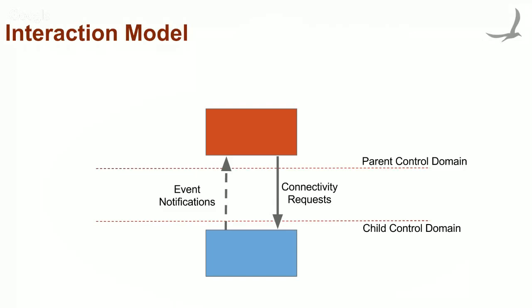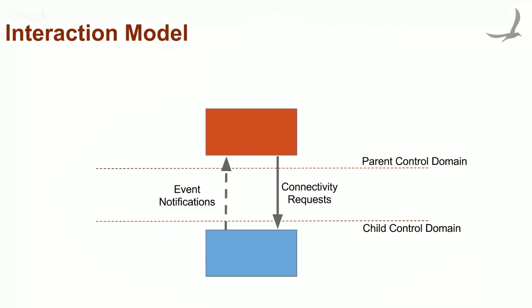I think there's also a bit of missing stuff here, because when you have this connectivity request, you're going to need to know information in order to make that request. In particular, even with the big switch model, between two ports on this big switch, I would like to know what kind of bandwidth I can get between them, what the latency is, and what other cost metrics might be. And this is where the bidding process comes in, where you make a request, you get back a series of offers, you pick from the offers, and then you select that offer and request that. There's a feedback to that.